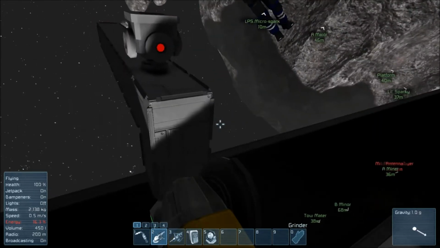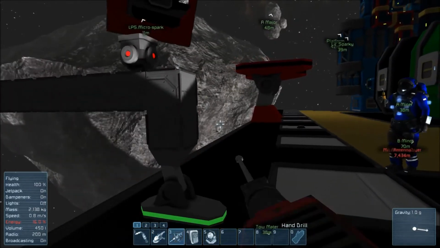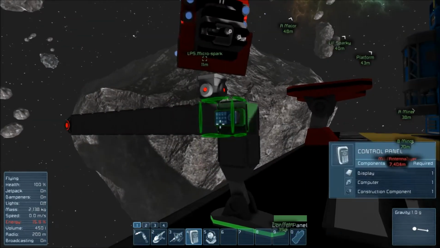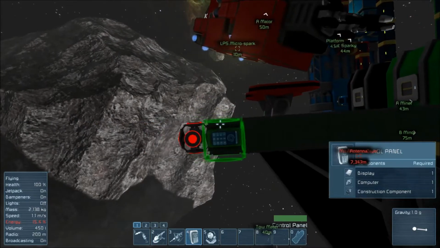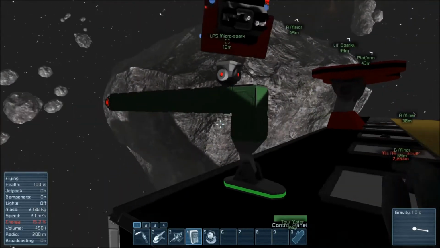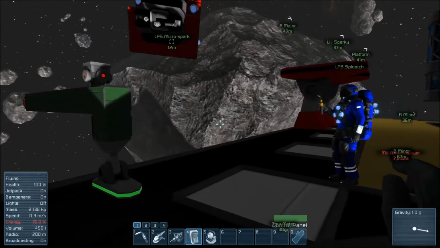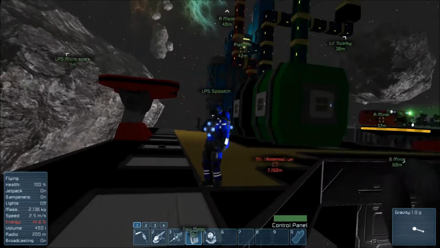Okay, so reactor. Down here you need a control panel. Control panel on the backside. Okay. On the backside. Control panel, where are you? Near the bottom. Near the bottom. Looks like an old cell phone. Nope, there it is. Oh, I'm almost out of energy again.